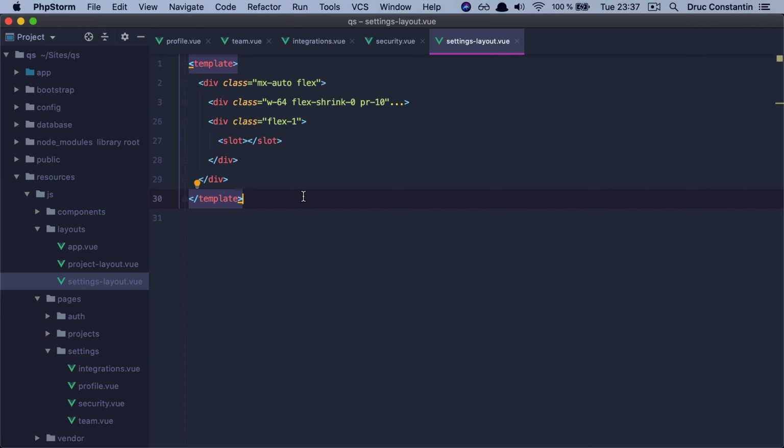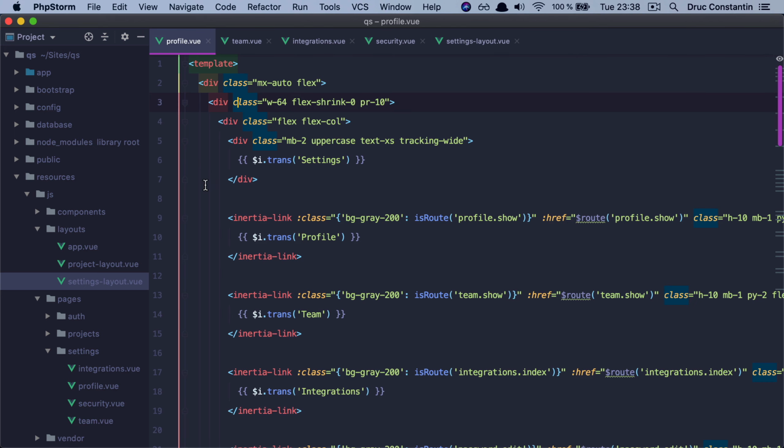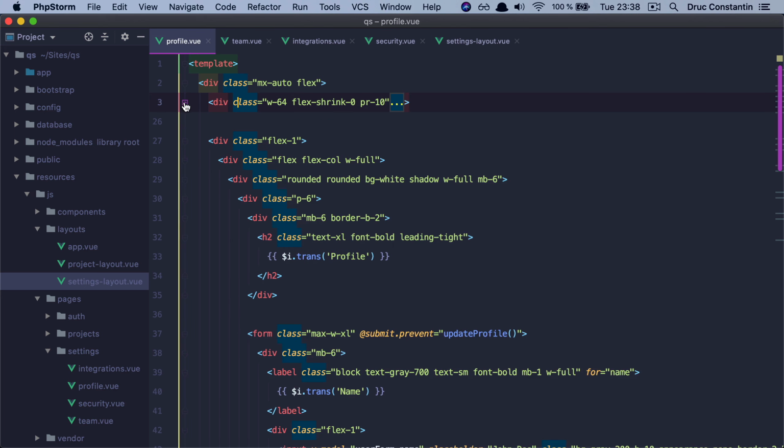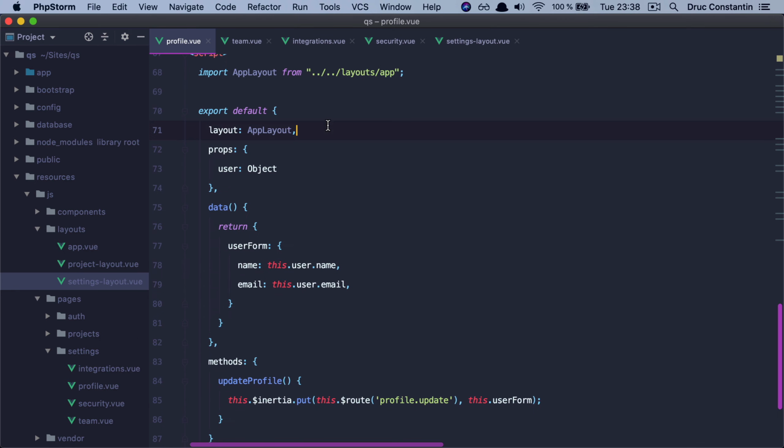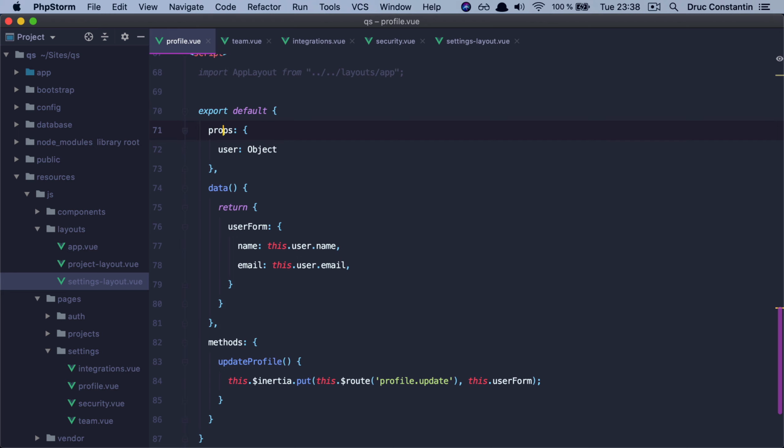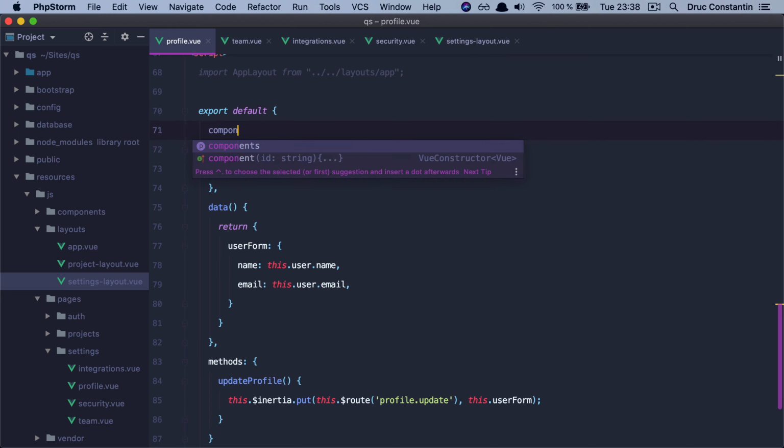Now technically all we have to do is import those 2 layouts, the app layout and the settings layout, and use them as children components in our pages. So if we go to profile, for example, we're going to remove this layout property and add in the components.